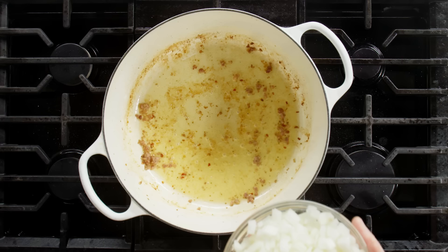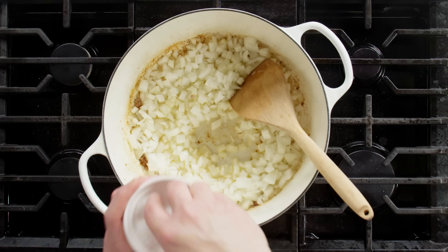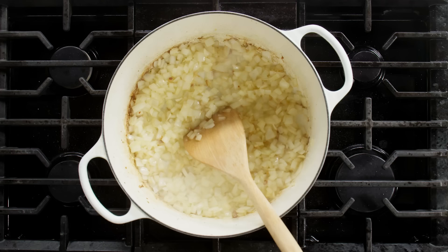Now's the time where we start to get our vegetables going. Onions go in. Whenever I put onions in the pot, I always add a little bit of salt. Part of that layering of flavor is seasoning throughout the process. If we add a little salt as we go, we get a nice balanced seasoning to our finished sauce. I want you to take a second and listen to what's going on in my pot. I hear sizzling, not hissing. And that's what you want. If you hear hissing, that means we're steaming our onions and not sauteing them.